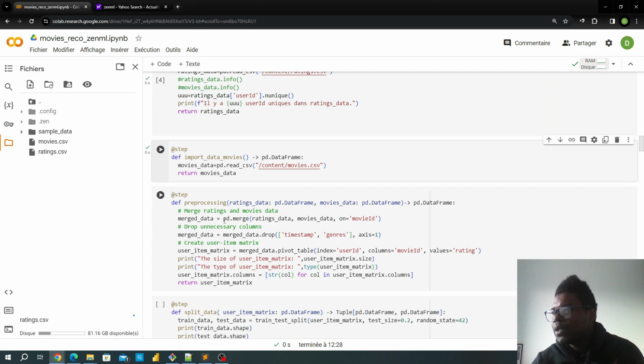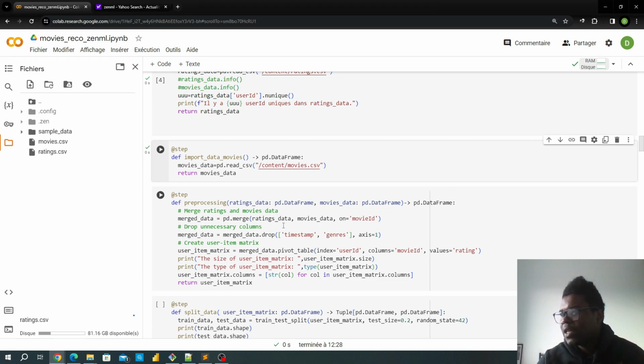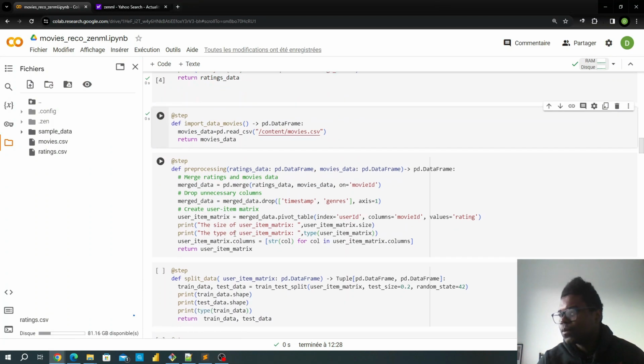Here I do some pre-processing and merge the two CSV files, rating data and movie data, based on the movie ID column, and then I drop some unnecessary columns. You can see here the timestamp dropped. I create the user-item matrix and return it.